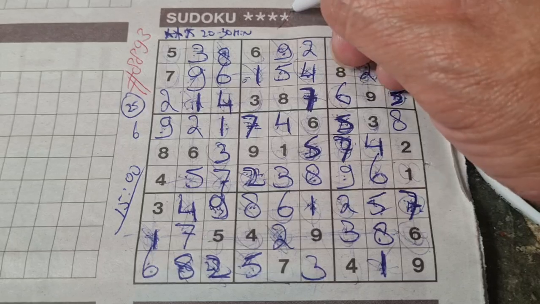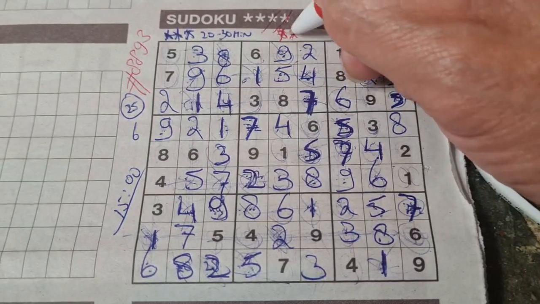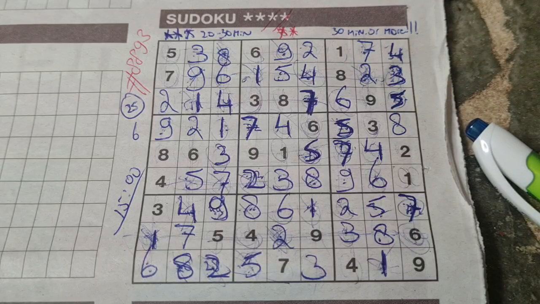3 stars, 4 stars, no. 3 stars, no. Let me give this 2 stars. I'm not faster than 15 minutes. Otherwise, it will be 1 star. Let me give this 2 stars. And we solved it again. And I like this one.